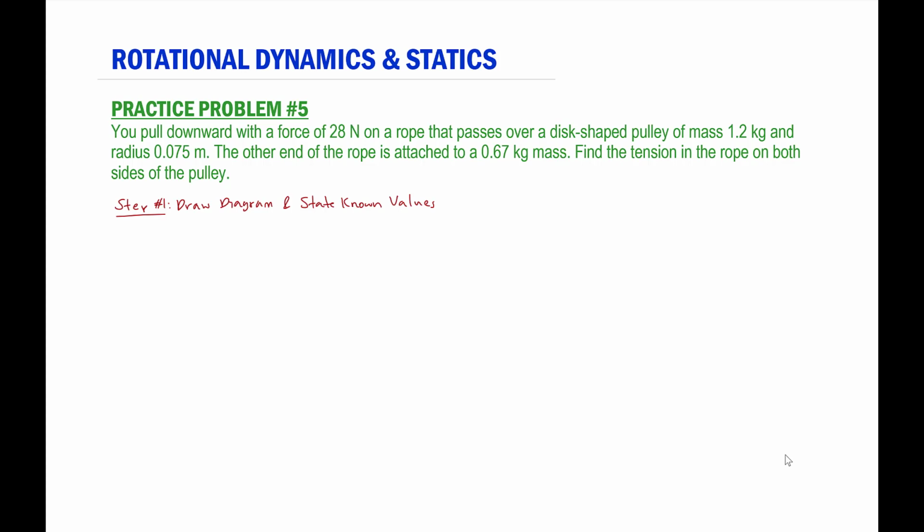Okay, so we want to draw a diagram of the system of objects and label what we know. So first we want to draw the pulley. And there's the axis of rotation, so we'll call this the axis. We do know that there's going to be a distance vector r. Now we know that the mass of the pulley is going to be mp. We can assume that there's going to be some sort of angular acceleration towards the side where we're pulling.